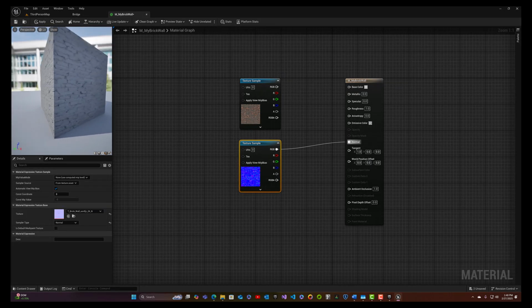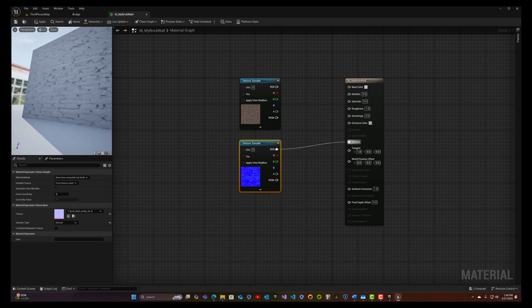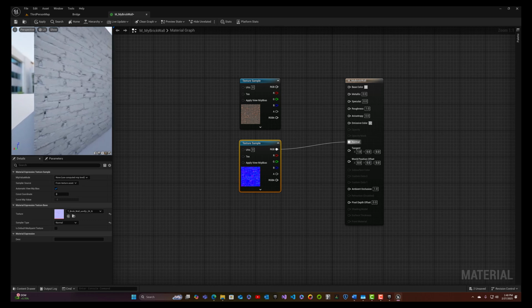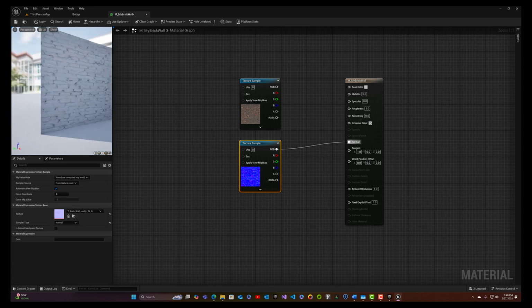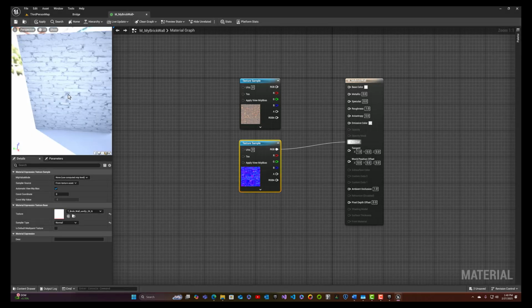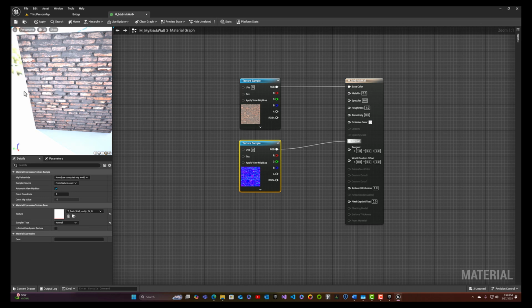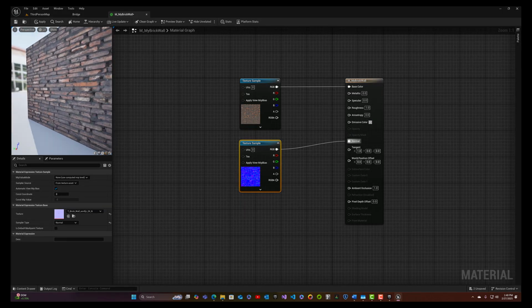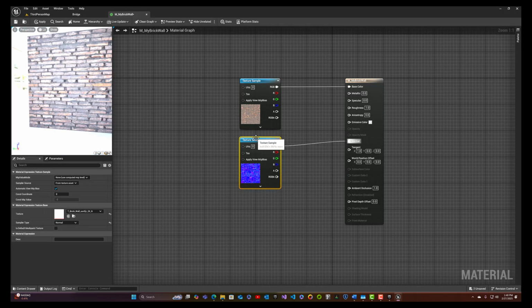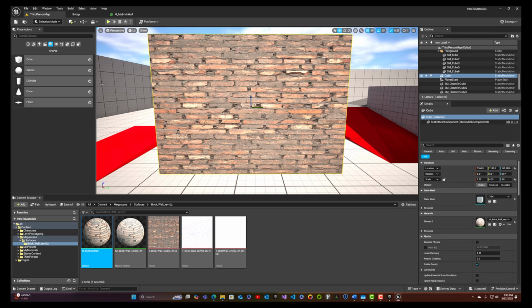It's not actually changing its geometry, but it is changing the way that light interacts with that geometry. And the combination of the two can give it a much more 3D-like appearance when it's applied to a mesh. So now we've got that. I'll hit Apply and Save. And now if I take my brick wall and place it onto this mesh, now that's what we have. I dare say I like it a little bit more than what we had before.